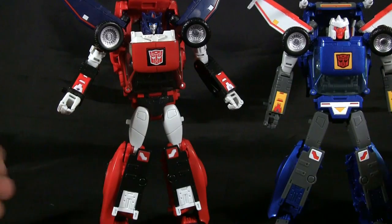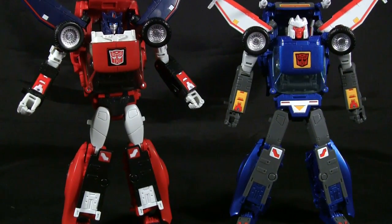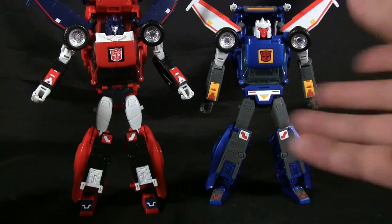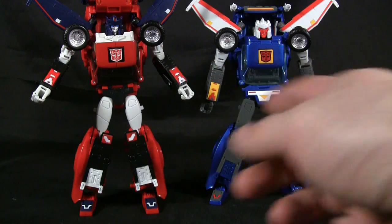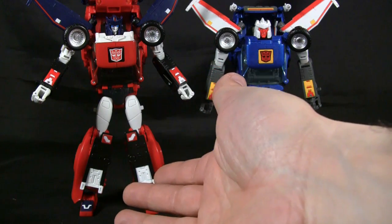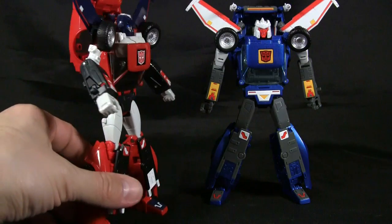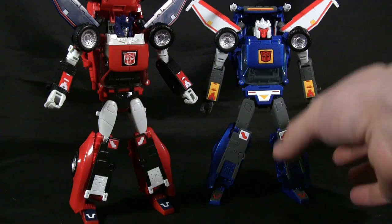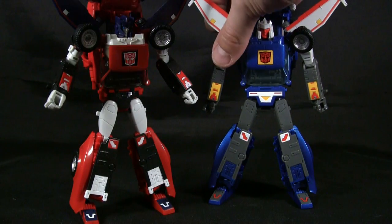But you can see they differentiate each other enough to really make it worth having both. Honestly, even if they were identical, I'd still get both. But it's really nice that they've made some changes. Obviously, the head sculpt, the chest difference here, little detailing, thighs, the forearms, and obviously the coloring, which I think does a good job of looking feminine compared to Tracks, even though they share about 90% of the parts.